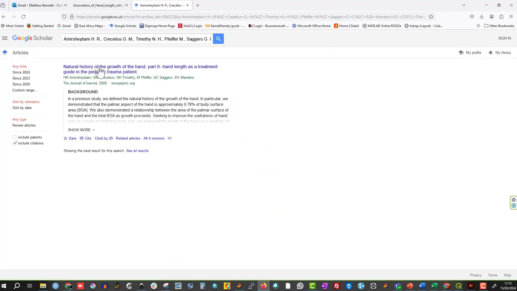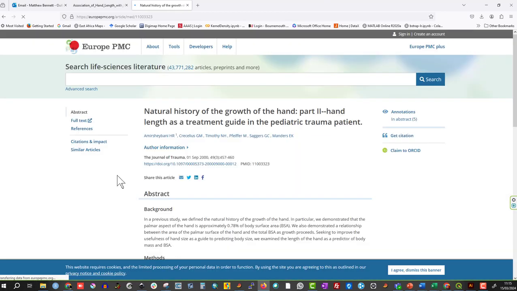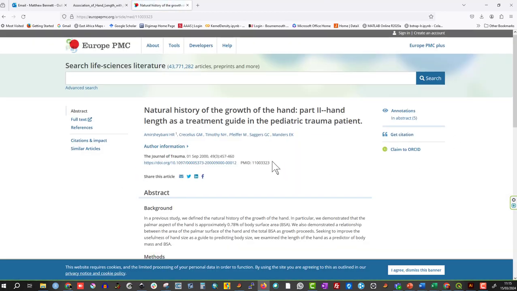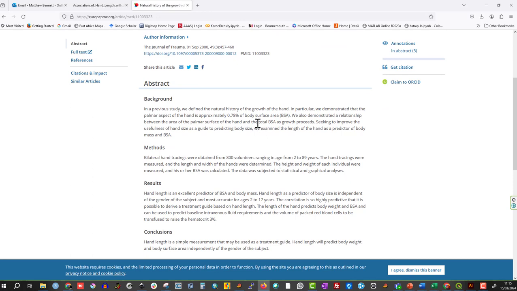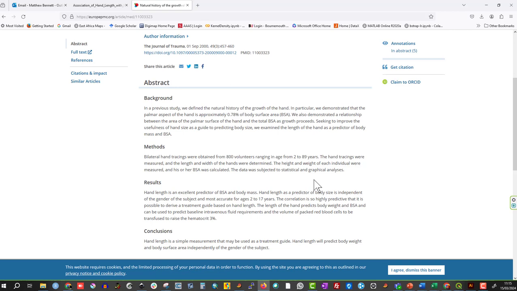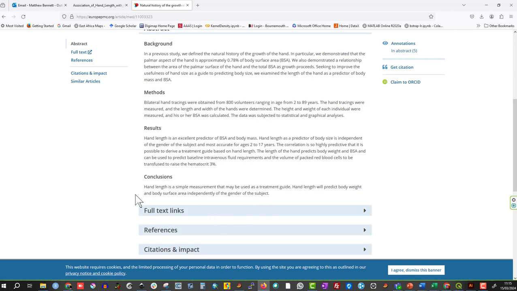Right, I don't know whether I can get it. Let's have a look. I don't know whether I can read it, but it's telling me about the study. 800 volunteers, 2 to 89. Hand length is simply a measurement used as a treatment guide. Hand length will predict body weight.